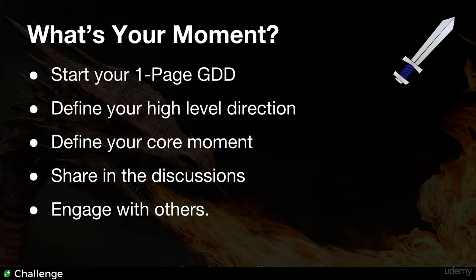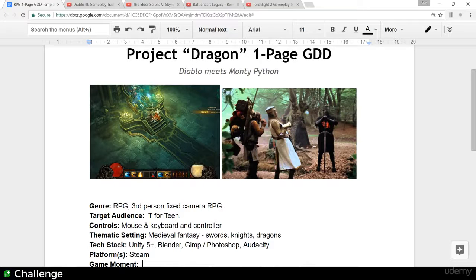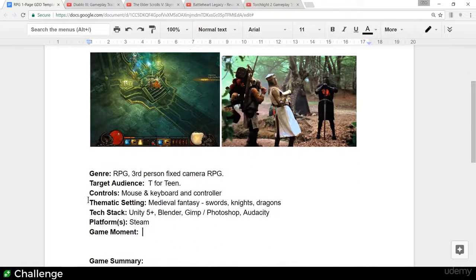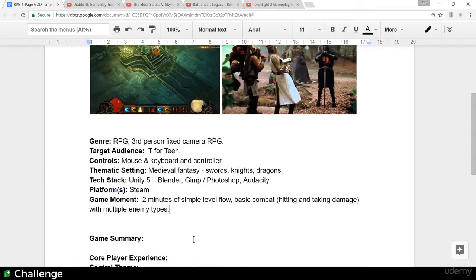Okay, welcome back. I hope you did well with that challenge. Let me show you what it is that I created while you were doing that. I've worked on what the core game moment is going to be for us. Let me paste it in there. For the game we're working on, 2 minutes of simple level flow, basic combat, hitting and taking damage with multiple enemy types. So it sounds very simple and very simplistic, and that's the goal at the moment.